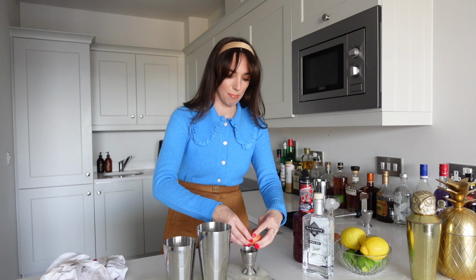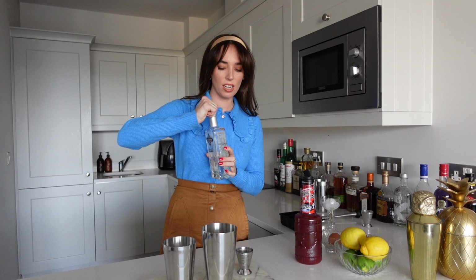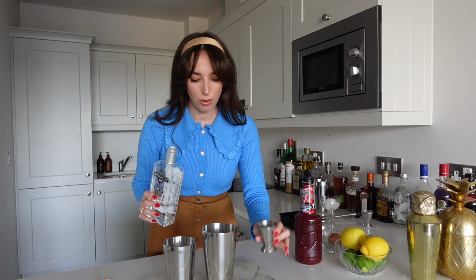Now let's not forget our gin. We are going to do 50 mils of our beautiful Irish gin. In we go. And then I believe we're just throwing in a couple of raspberries. I'm going to start off by doing a quick dry shake just to let that egg emulsify and to start the foaming process. And then we can give it a shake with ice and really go to town on it.